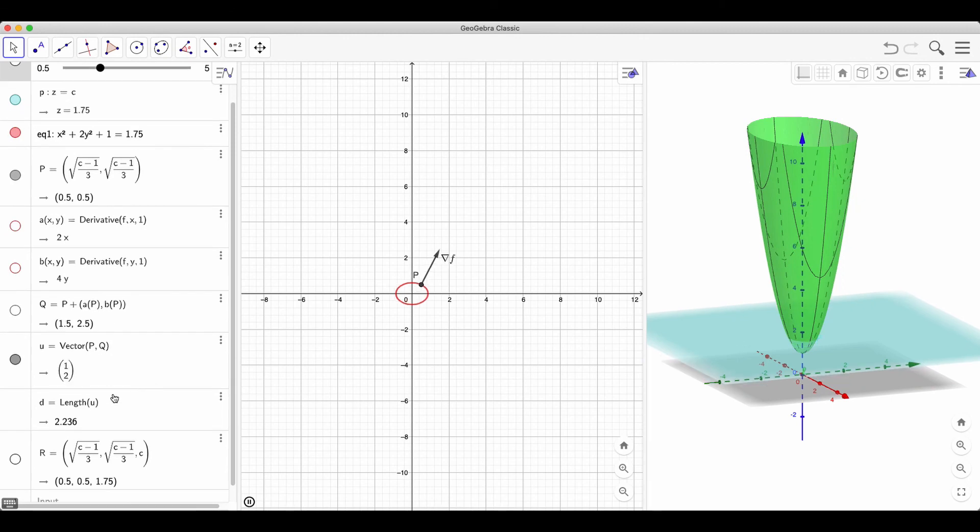Here is the length of the vector, this one here, and the length of the vector. And you see it's becoming bigger and bigger as we go away because the function grows fastest and faster. And that's all. Hope it helps.